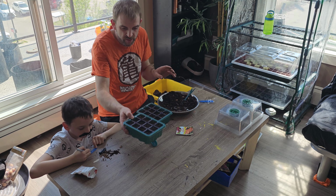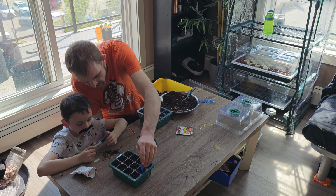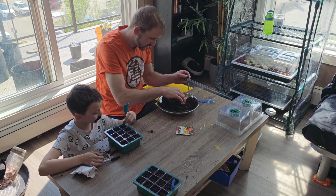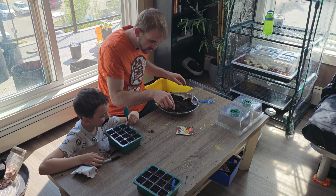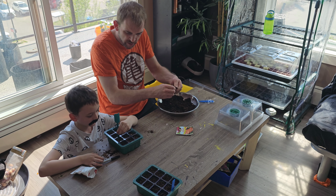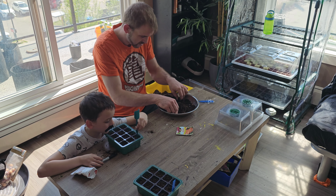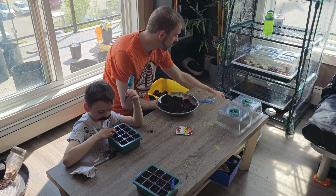Okay, look at that. Those are ready to be watered. So both sides, is that done? Yeah. All right, let's put this right there. So our beet tray is ready. Okay, one more tray of beets here. I'll get a tray ready, and we're gonna do our carrots next. You're gonna make one hole every slot. Yeah. That's just what I'm gonna call that. I'm gonna put one seed in every single slot. Okay, I'll do the next one.